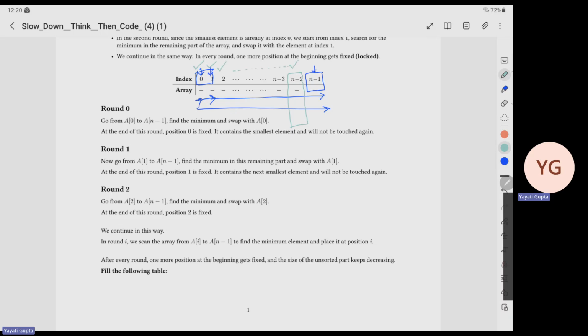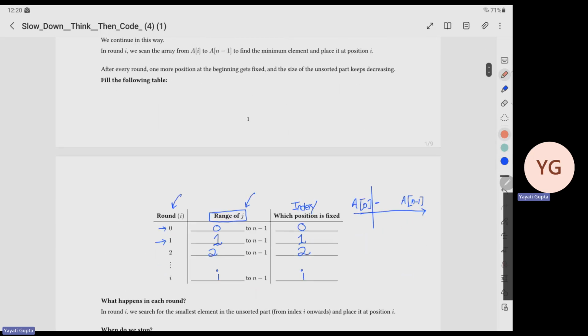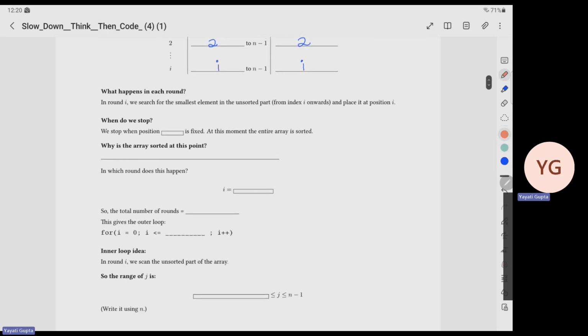The second largest will come here, and by the time you have done that, the largest element is the one which will be remaining at n minus 1. So you can slightly optimize it, and instead of going till n minus 1, you can say that as soon as the location n minus 2 is fixed, we are done.